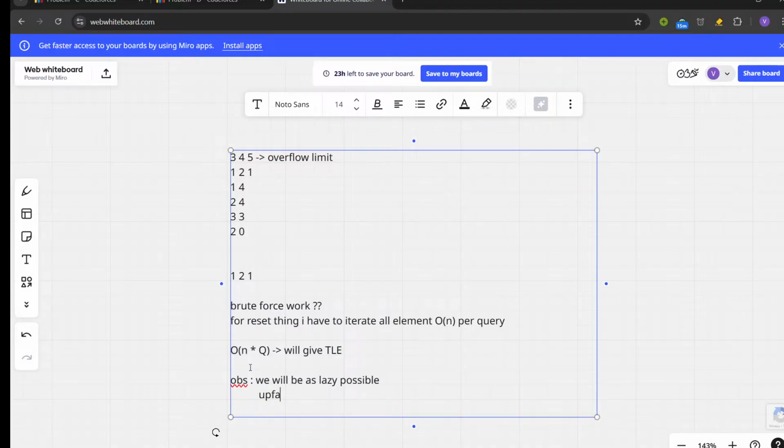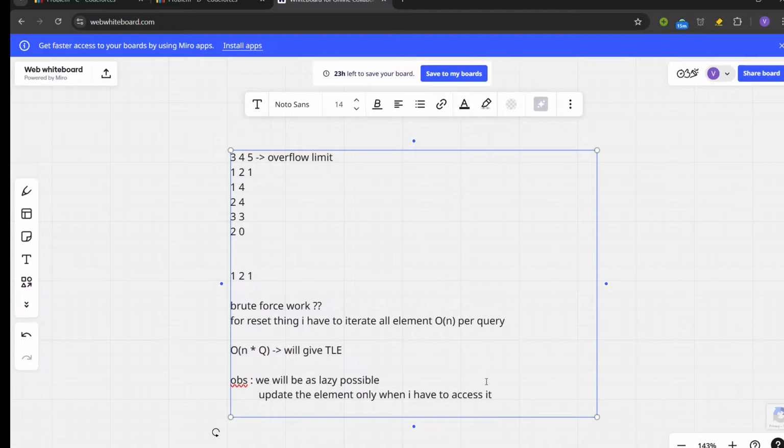We will update an element only when I have to access it, that's it. I will not update all of the elements when I have to do this reset query.